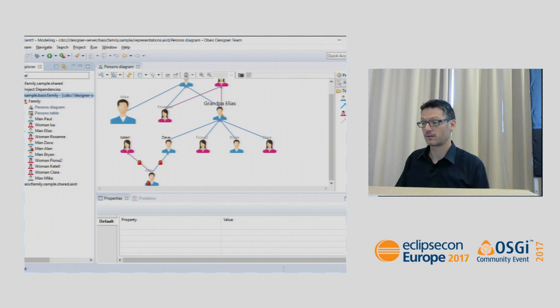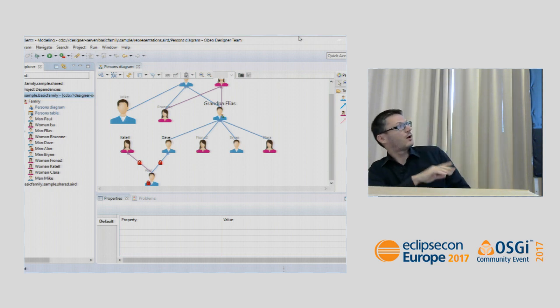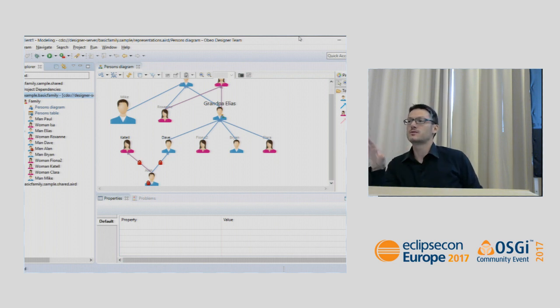The locking capabilities are CDO features. It's not related to Sirius. But what I present today is proposed in the tool called Obeo Designer Team. That's a commercial tool on top of Sirius and CDO. So everything is stored in a CDO repository. There are some APIs in CDO, but all this strategy of locking systems is specific to Obeo Designer Team. You don't have this behavior by default with CDO. And this is how to show these annotations.